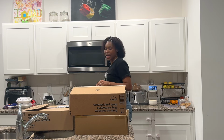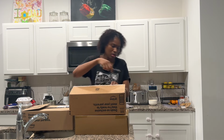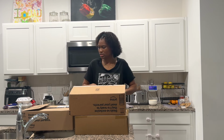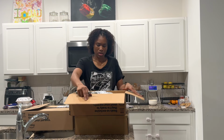Let me get a knife. Let me open this one first. So I had opened one. I think this is the one that I opened, or it was this one. I am not sure, but I'm gonna open.